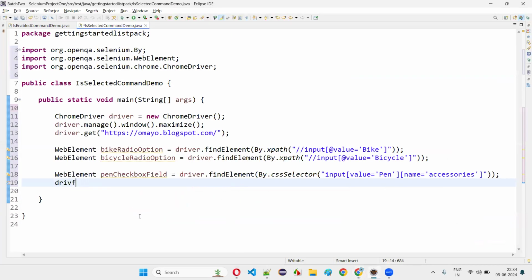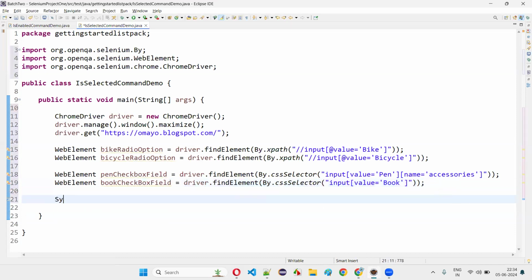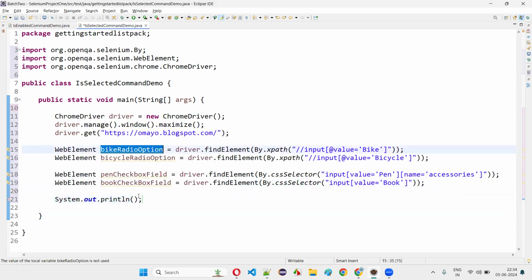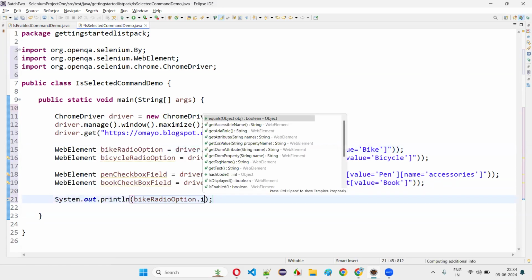Then driver.findElement(By.cssSelector(...)) with the CSS selector of that book and a semicolon, the book checkbox field, which is in selected state. Create the web element for that.